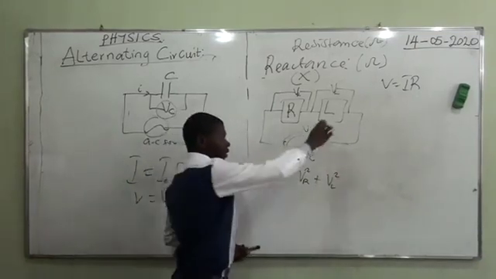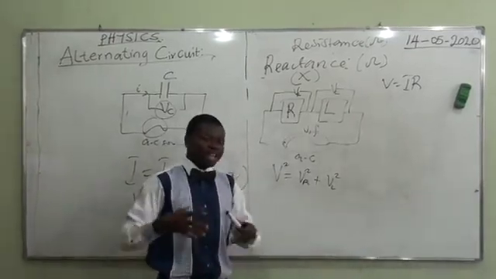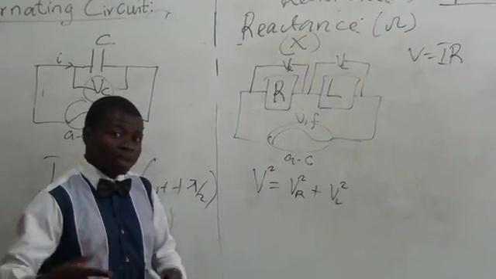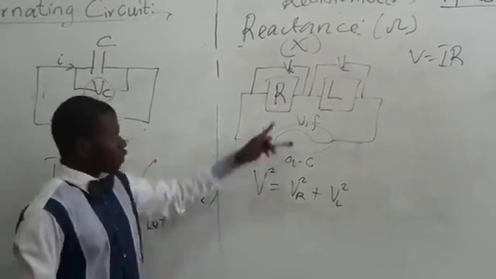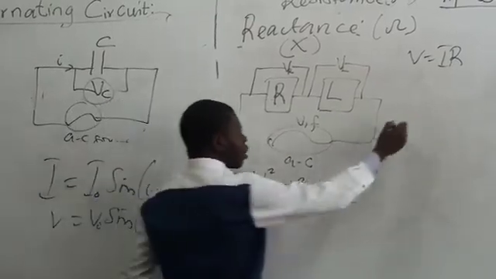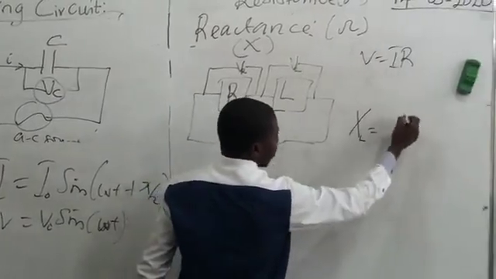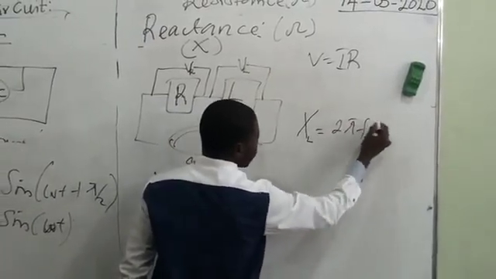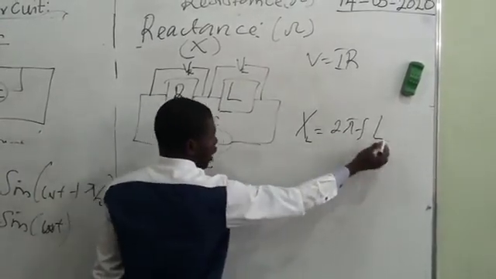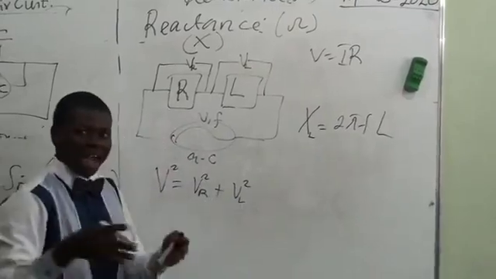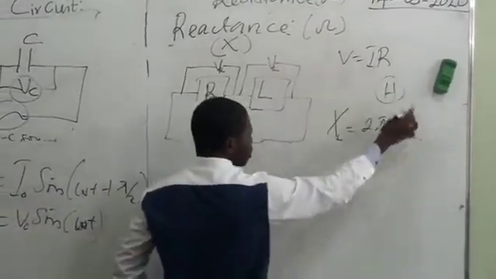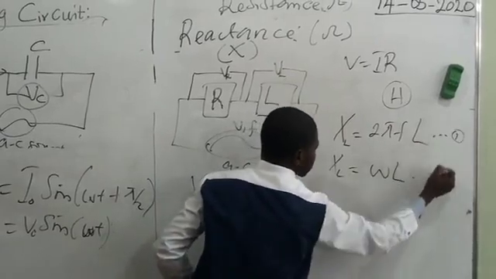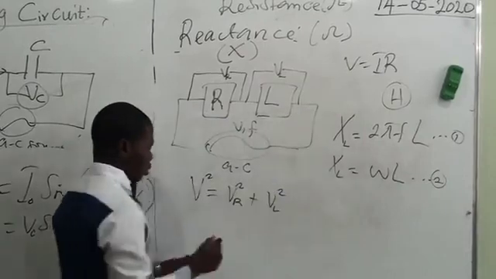Okay? Then, this inductor independently introduces what is called inductive reactance. How is it defined? Inductive reactance can be defined as the opposition to the flow of current brought about by an inductor, and it is still measured in ohms. Of course, you know resistance, so I won't bother you with that. Then, inductive reactance independently is given to us by experiments or calculations. We have found out that the value, that is XL, is equal to 2 pi FL. What does it represent? F is still frequency and then L is the inductance of the inductor measured in Henry. It is written H. Henry, unit of inductance of the inductor. You can equally go back and rewrite it as WL. So take note, the inductive reactance can be expressed in these two ways.